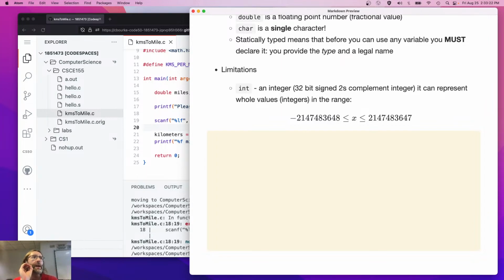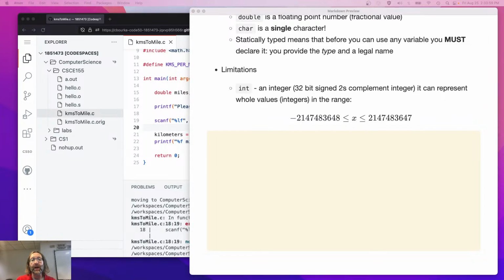Because computers only understand 0 and 1, right? Low voltage, high voltage, on or off. They don't understand the decimal system, because they don't have 10 fingers and 10 toes like we do. So we're only given 32 of those zeros and ones to represent this integer. Consequently, we can represent values from negative 2,147,000,000, blah, blah, blah, and 48 and change, right? Up to and including 2.147 billion and 7, right? Why? Because that's how many bits it takes to represent, right?